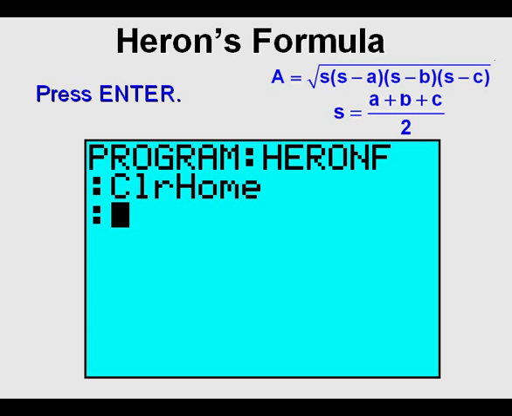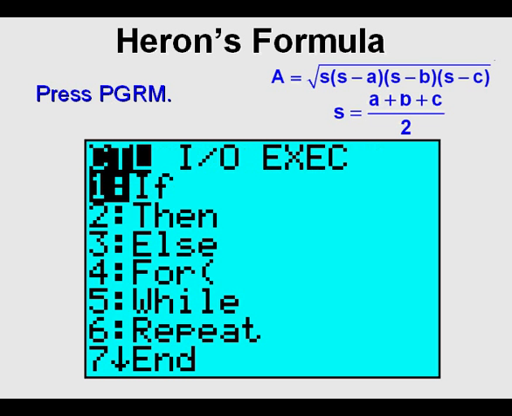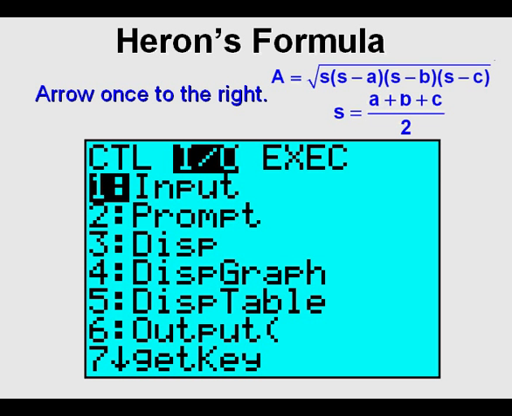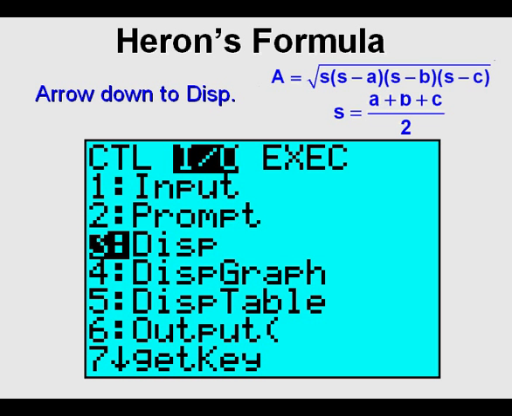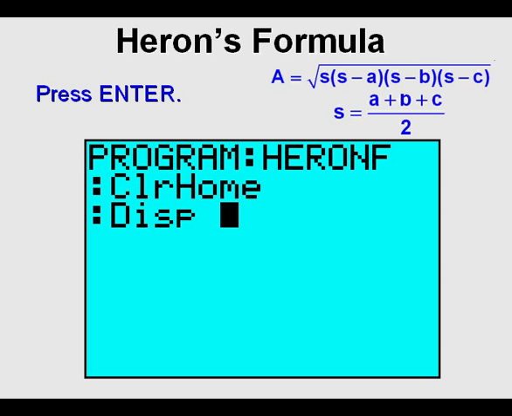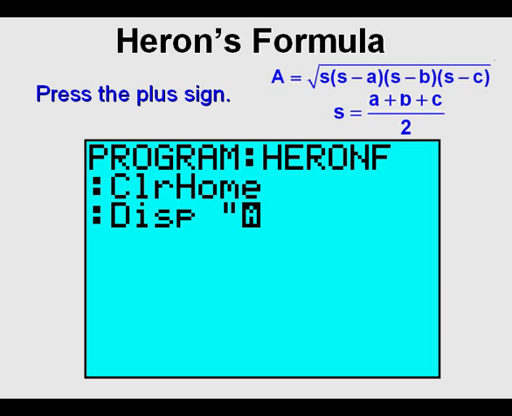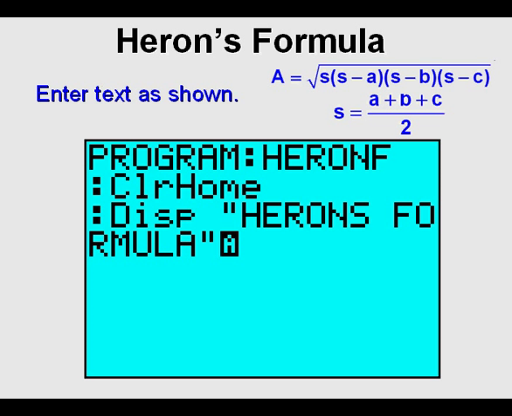Press Enter to go to the next line of code. Press the program key, arrow once to the right, press down to 3 for Display, and press Enter. Prepare to enter a string of text by pressing 2nd, then the alpha key — your alpha cursor should be blinking. Enter an opening quotation mark by pressing the plus sign on the right side of the keypad. Enter the text: Heron's Formula. Don't forget the closing quotation mark. Press the alpha key to get out of alpha lock, then press Enter.